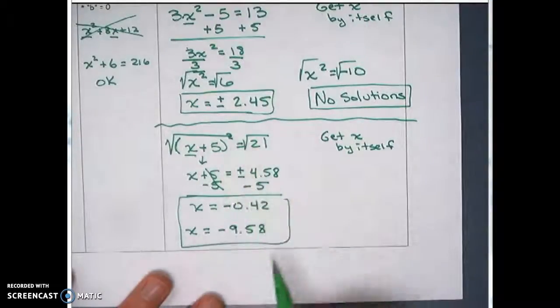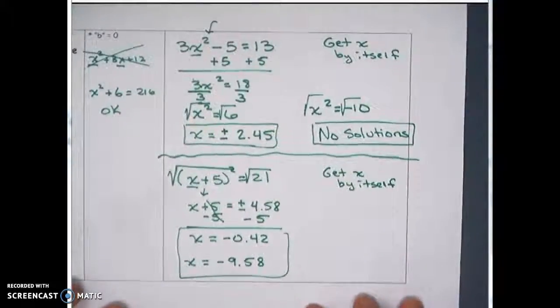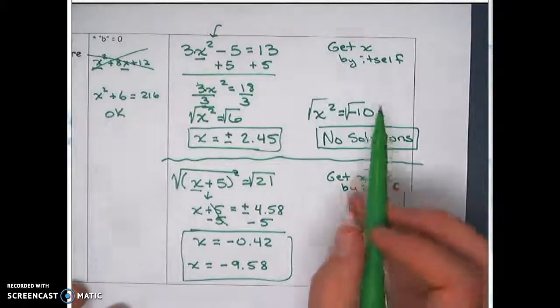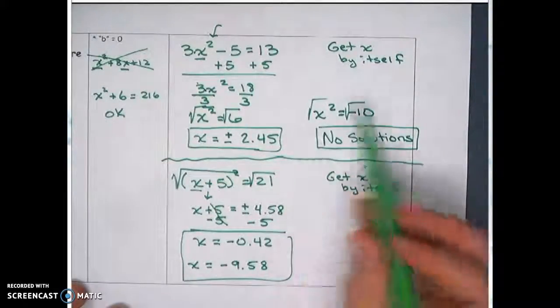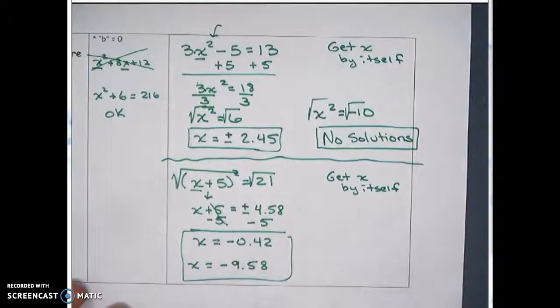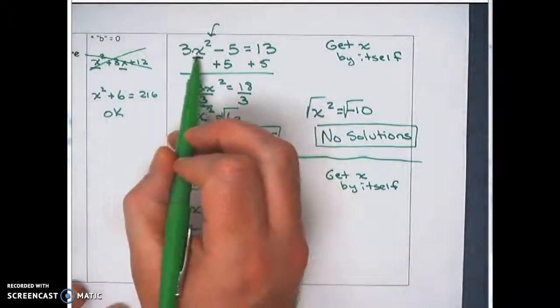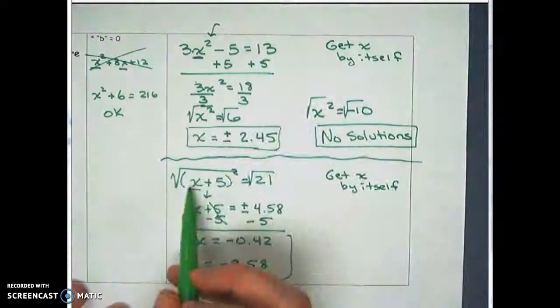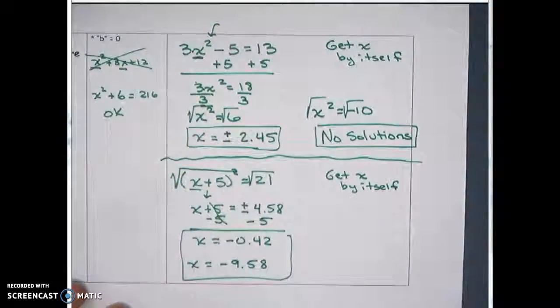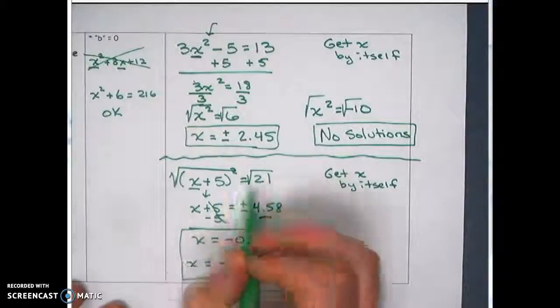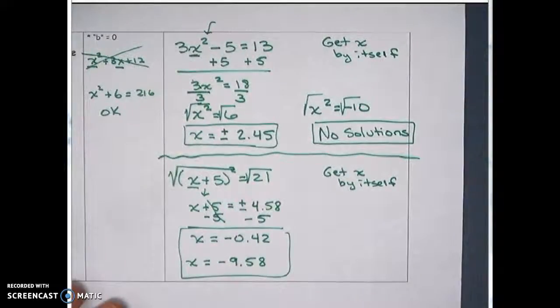We still have the same thought process. Every one of these, the thought process is the same. We want to get x by itself. We always start farthest away, and we always use inverse operations. The hard part is just recognizing them. And so if there's a single x squared and no other x's, or there's a single x and no other x squareds, then we can use this method.